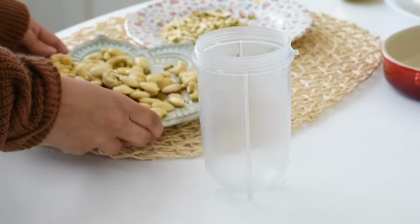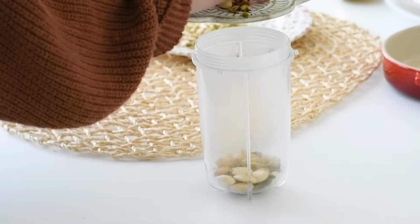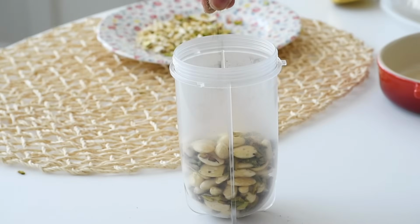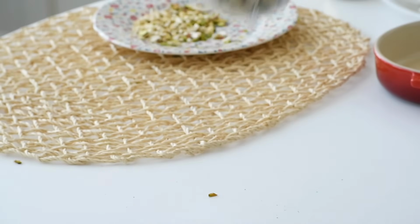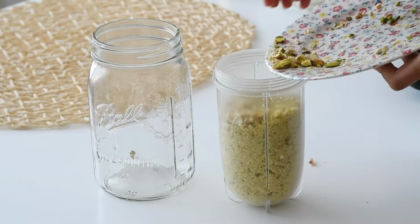After roasting, let it cool completely, then add it to a blender jar along with cardamom powder, sugar, and a pinch of saffron. I then blended the nuts into a powder. For an extra crunch, I added roughly chopped nuts. Store this mix in an airtight container.